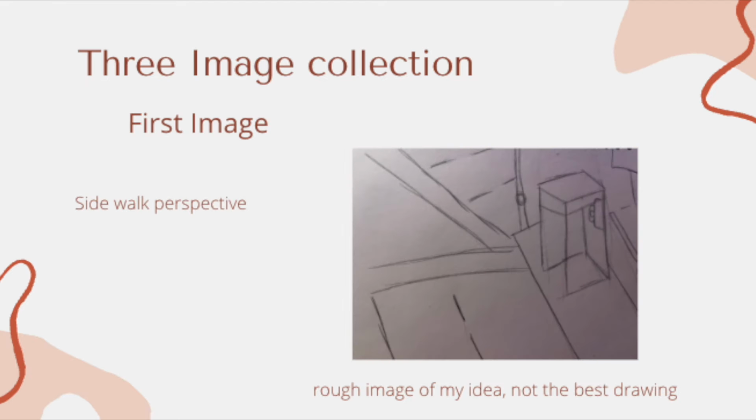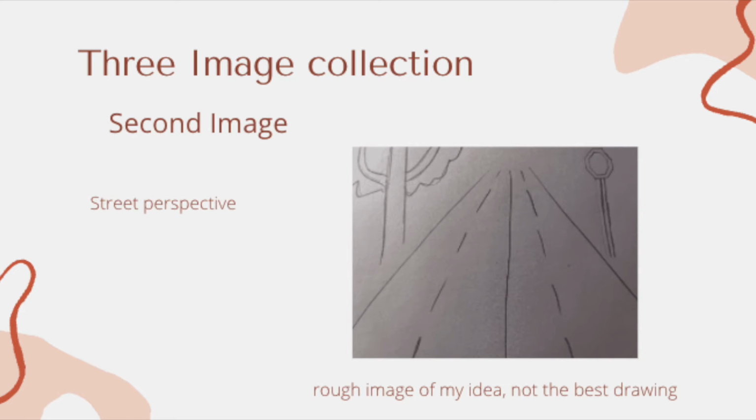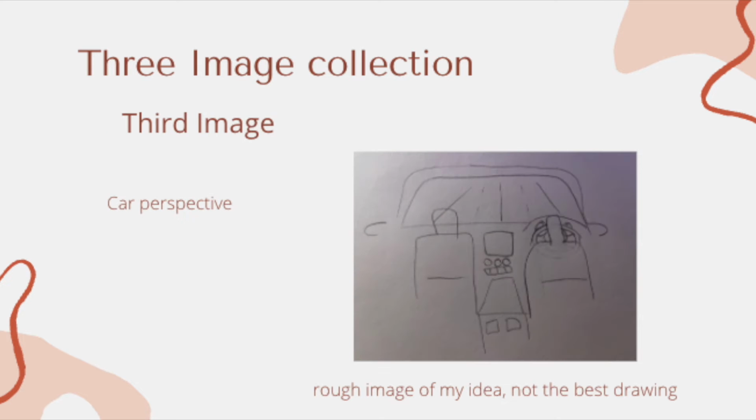The first image will be from the perspective of an individual on the sidewalk. For this, I plan to take an image with the focus being on the phone booth, which will have black and white features throughout the image. The second image will be from the perspective of a car. This will depict the road with leading lines leading to the background of the photo. And finally, the third photo will be from the traveller's perspective from inside the car.